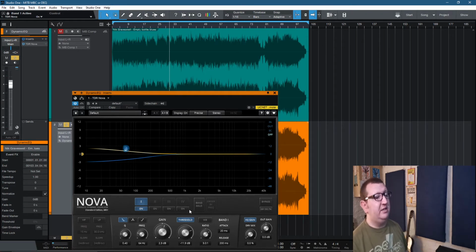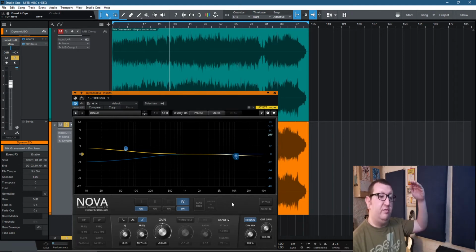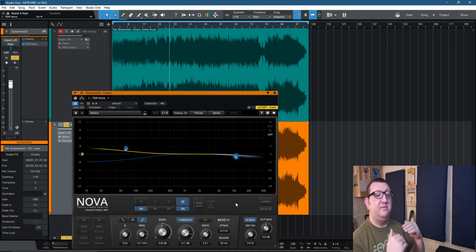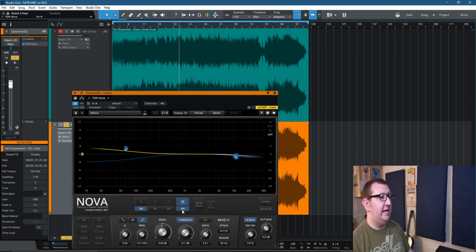So for example, let's take a look at the high end now. And once again, what I've got here is a small EQ move. So rather than using a high EQ shelf, I'm using it as a slight cut, and once again it's 0.8 dB, just taking away some of those frequencies. But what I'm also able to do is then apply some compression as well to give some more evenness to those high end frequencies. So let's take a listen to this and listen to what it's doing with the high end.